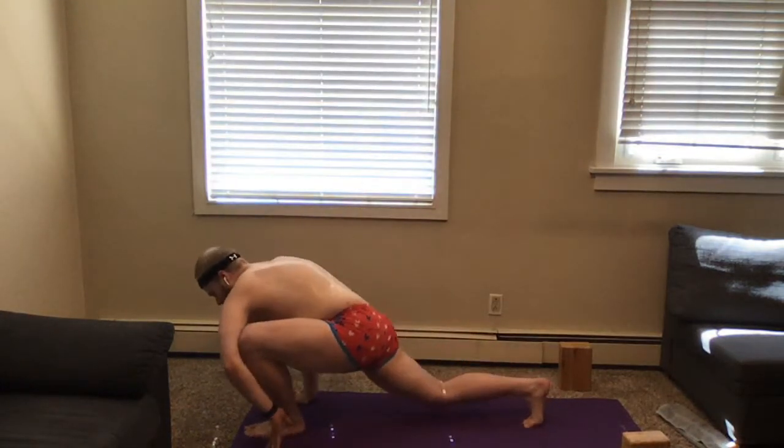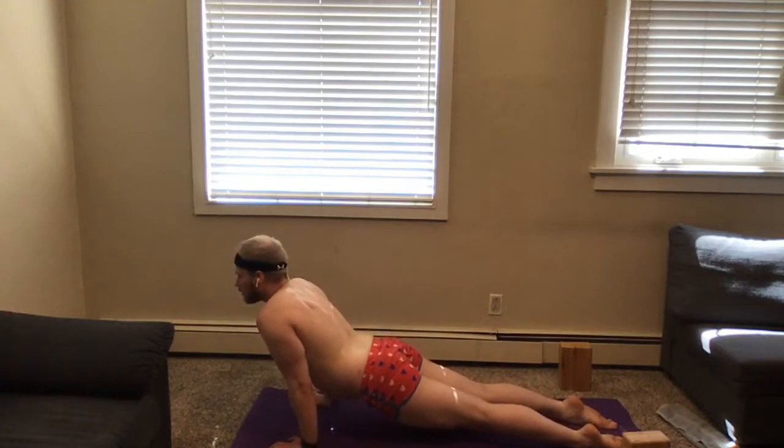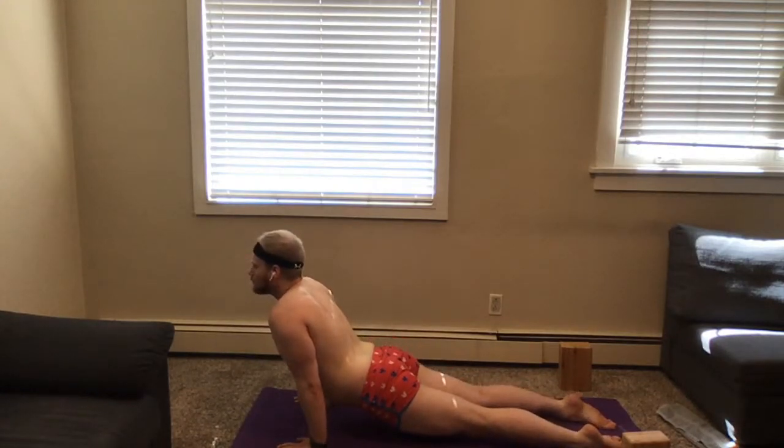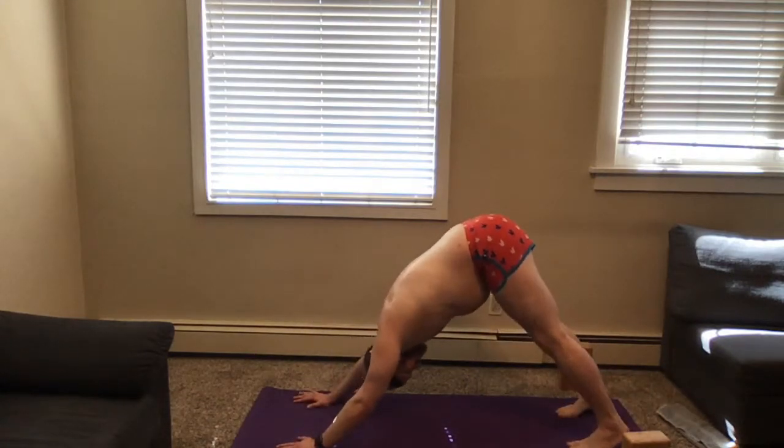Come down, send your left foot back. Chaturanga. And inhale into cobra or upward facing dog. Press into the earth, come over your toes, send your hips to the sky, downward facing dog.